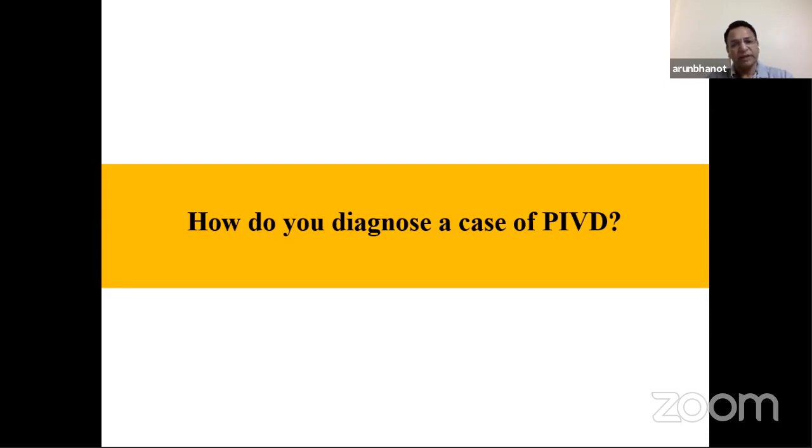So MRI is an excellent tool to diagnose and back up your clinical diagnosis of a prolapsed disc. One more thing which I find in my clinical practice, which is more relevant as a differential diagnosis, is a pathology arising out of hip, because a lot of our PIVD cases present with mainly gluteal pain. So one should look at piriformis if you do not have a clear sign of a disc problem in the MRI. So that is one area which is common in clinical scenarios. And beyond MRI, usually we do not need anything unless we have to do some special surgical planning.